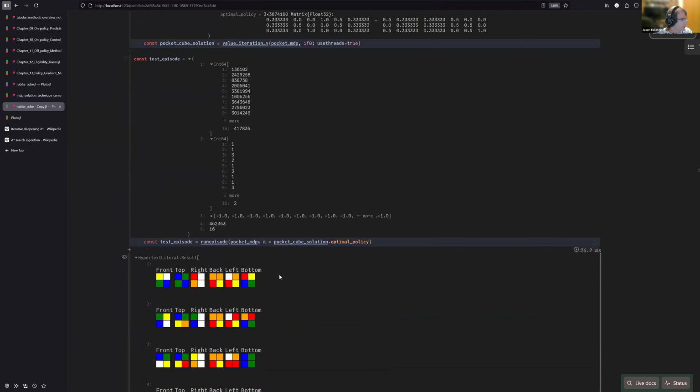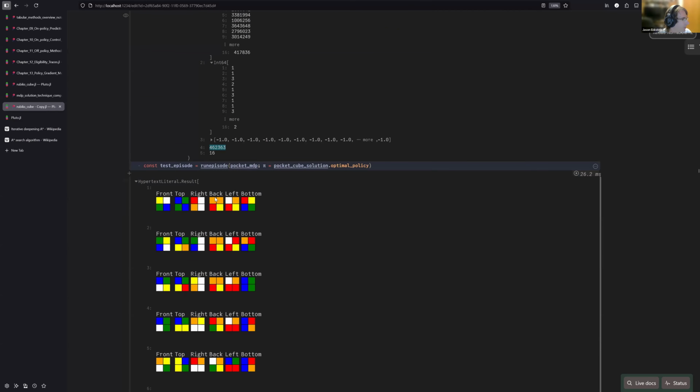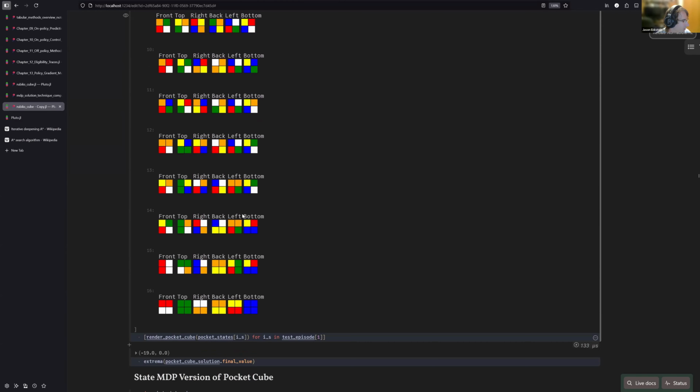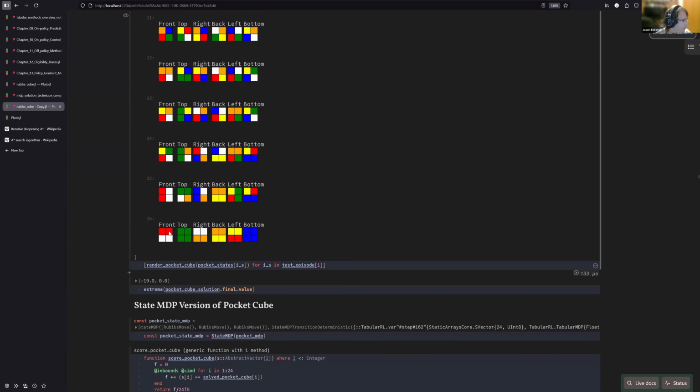Okay, yeah, good. So here we can see the actual final state is not shown. This is actually the index of the final state, which is just the solved cube. But here, it just starts with a random one from the state list. So this is the starting cube, and then this is the sequence of all the cubes along the way of being solved. And you can see that this is just one rotation away from being solved, right? Because these two will be corrected here.